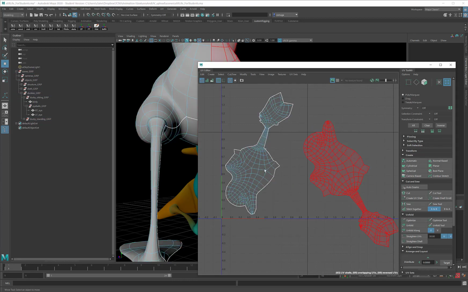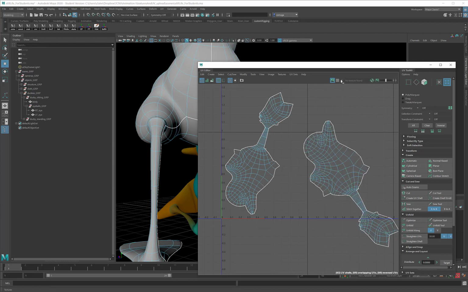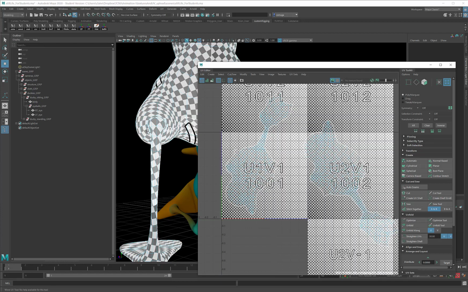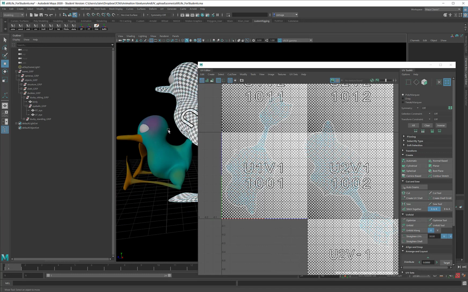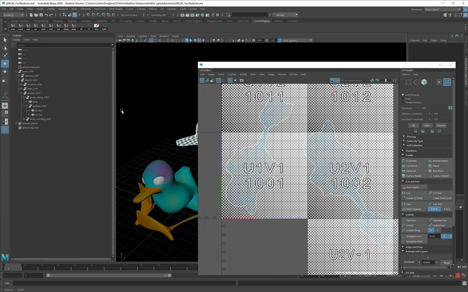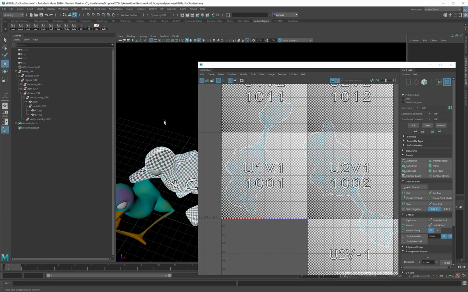Now I've got two duckies, and they've each got a giant foot. That's awesome. If I turn on the distortion meter, this little black and white checker, you'll see that finally, I have got checkers all the way around my ducky. Hooray!